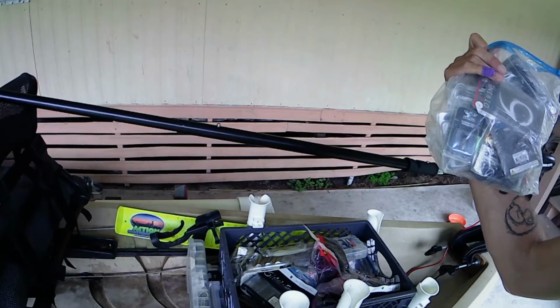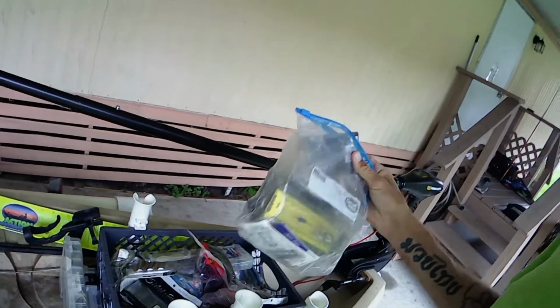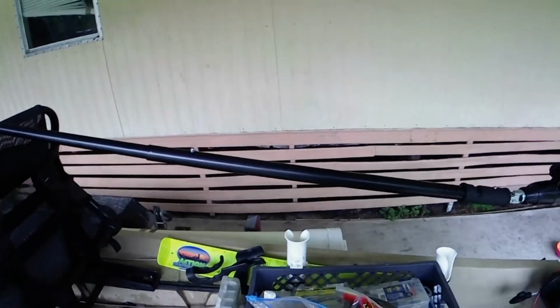Generally my soft plastics and stuff, and this is like a bag of stuff that I haven't even touched yet. This is all new stuff that hasn't ever even left the package. Everything just goes in Ziploc bags most of the time. I might get back to using Plano boxes or something for my soft plastics, which is what I used to do, just because it is a lot neater and a lot more organized. I zip tied rod holders onto the crate.